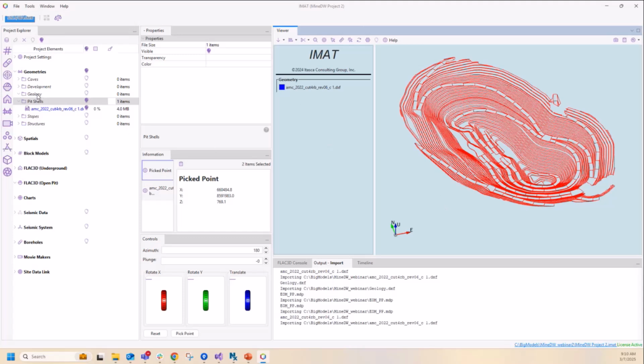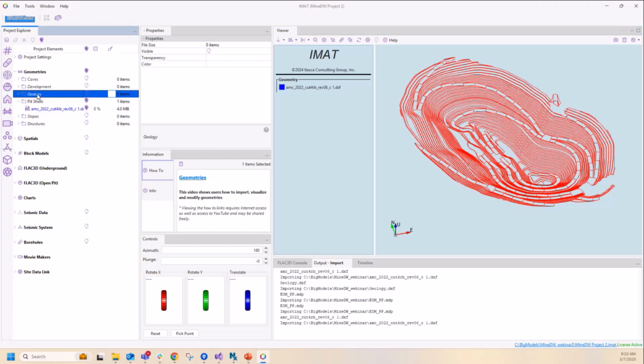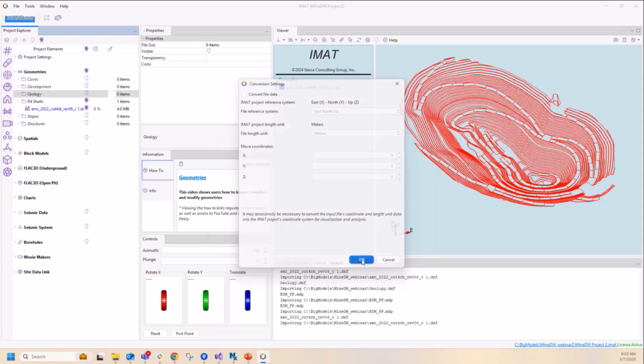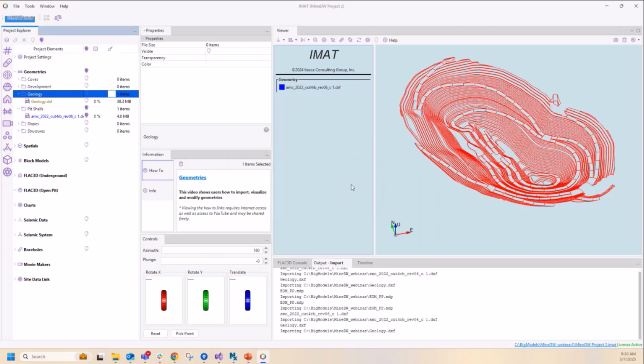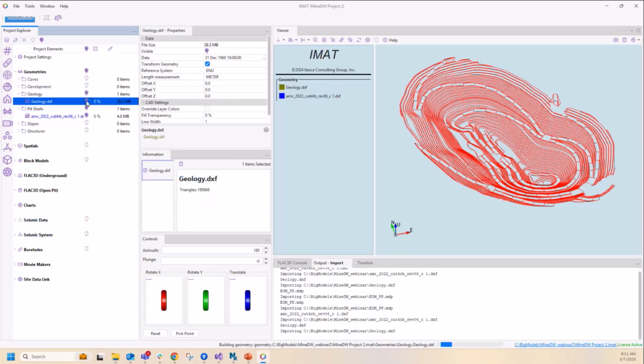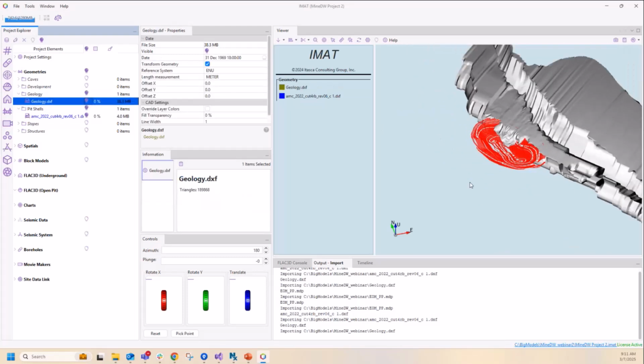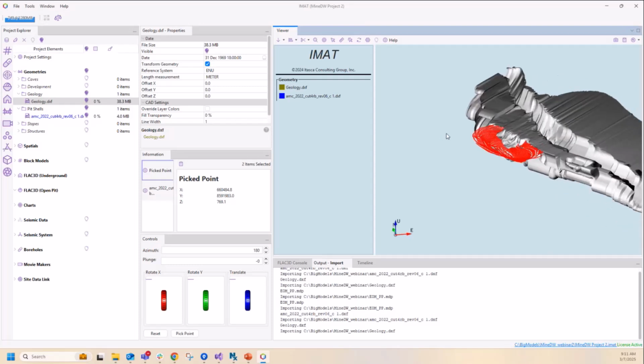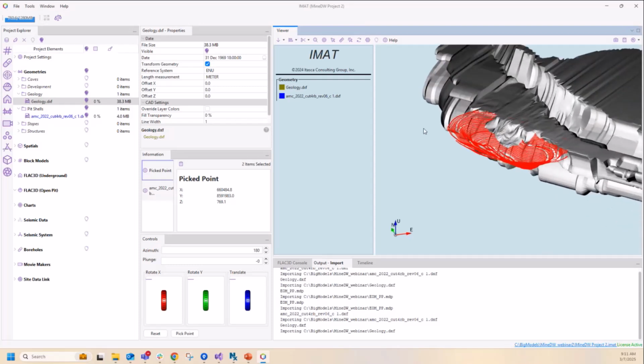We also have with this mine a geological surface that defines a geological unit. So I can right-click on geology and import a geometry for that. And again, here's the geology that was provided by the mine. Say, okay, I need to visualize this, so I can click the little light bulb next to the geology here. And there it is. And in this case, it is a meshed surface, and it's a closed volume that defines some geological unit. I think it was a breccia in this case. And so we'll use that in the FLAC3D model in a minute.